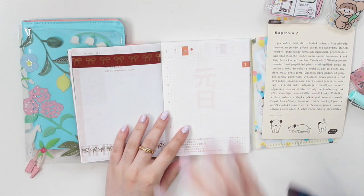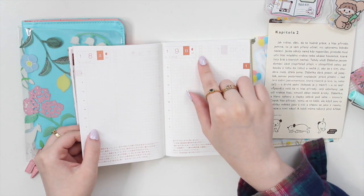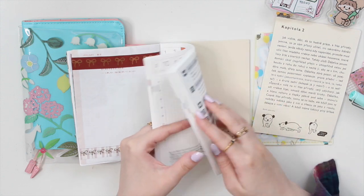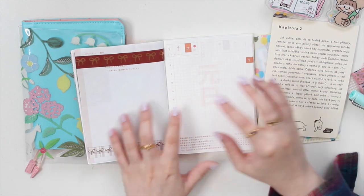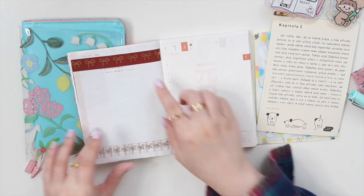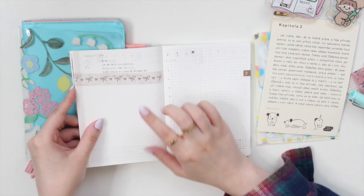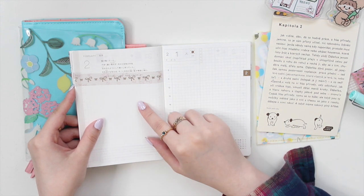And then we go straight into the daily pages. Each page is dated here at the top. They do change colors per month, so you have the different colors here on the side that correspond with the month and the grid. On each title page, what I've done is just added a little bit of washi. In the past, I've added a quote or an affirmation to this section, and I definitely love that idea, so I'm going to be doing it again this year.